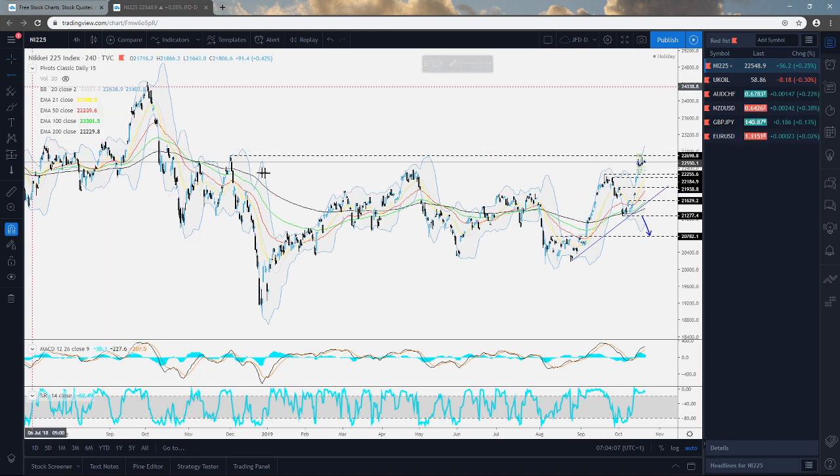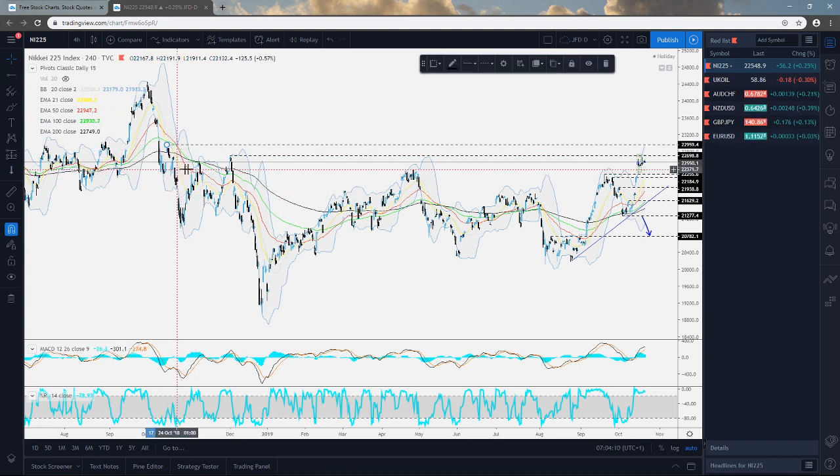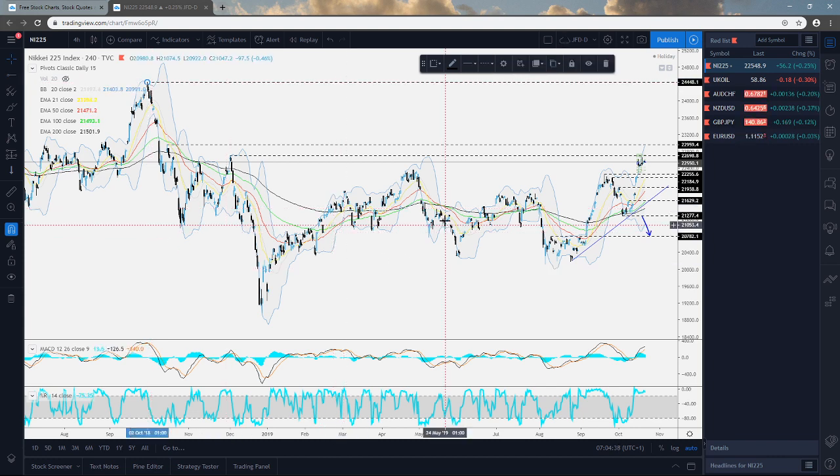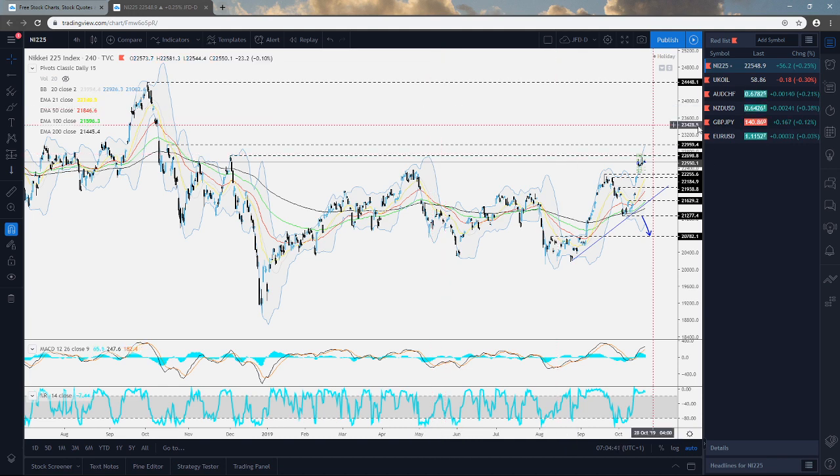Or slightly below before that, we do have this little high near the 22,960 zone, which is the high of the 17th of October last year. So there are a bunch of good areas of resistance to keep an eye on, and of course, that's what we're going to be doing. If we're going to move slowly to the upside, we're not going to take this one straight away, for example, to the highest point of October, which is roughly around the 24,450 zone. That's a bit of a long shot, let's put it that way.